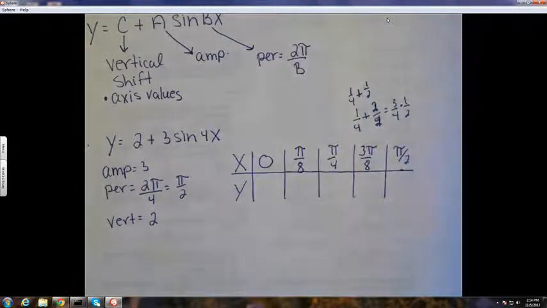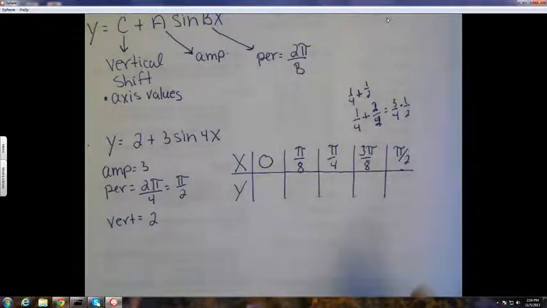Can I just do 2 pi over 2 divided by 2? Why? To get the half. It's 1/2. 2 pi over, I don't know what you're doing. Like a fraction over a fraction. Oh, yeah.